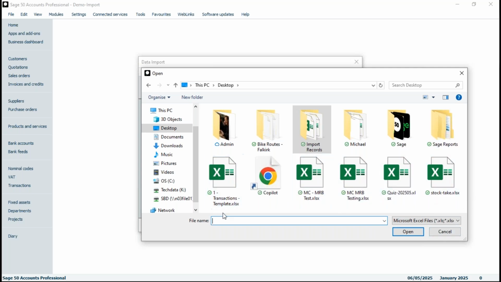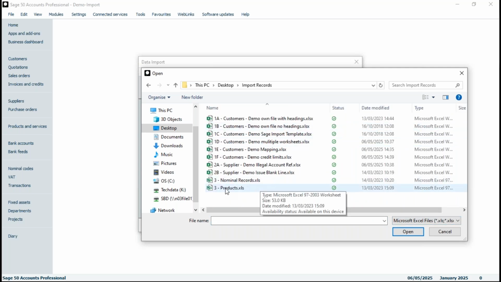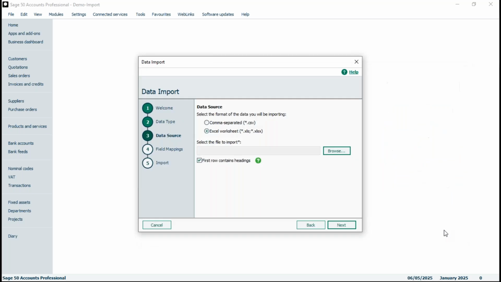At least I think I did. Oh, where did I save it? Obviously saved it somewhere else. I was sure I just put it in there. Let's see if I've put it in there. I haven't. Oh no. Best laid plans. Let's quickly do that one again, just so you can see what that looks like.